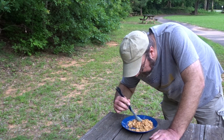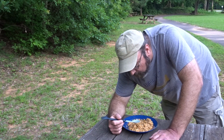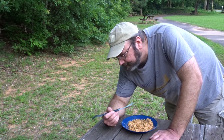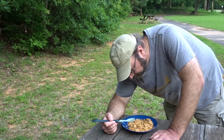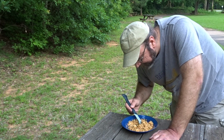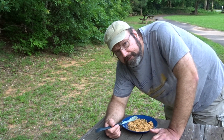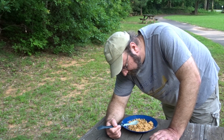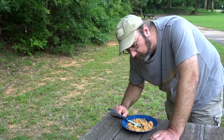So much canned chicken in there, I can't get a bite without it. I don't know, it's got a tinge to it and an earthiness, and maybe it's the can from the chicken. But yeah, I'm not doing that again. I really want to like it. It was convenient. There's other stuff out there I do like, so moving right along.